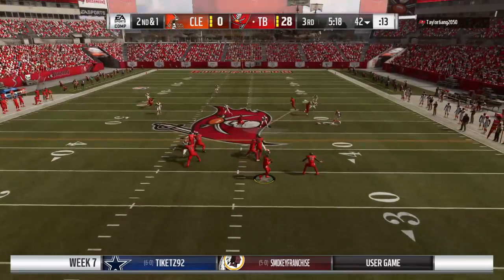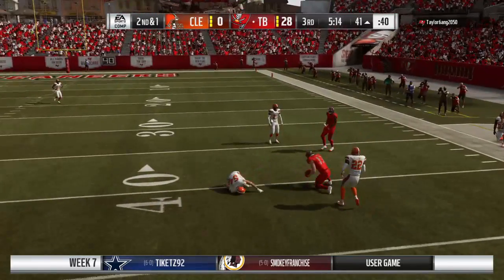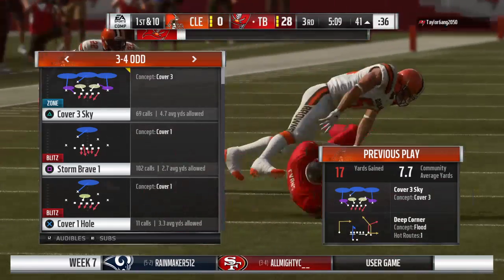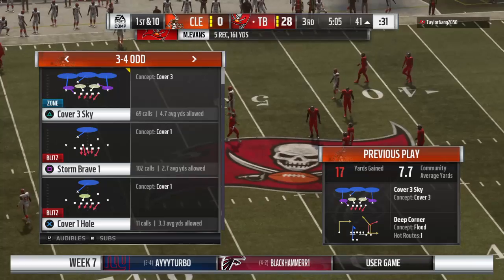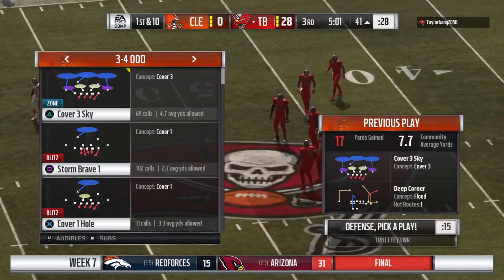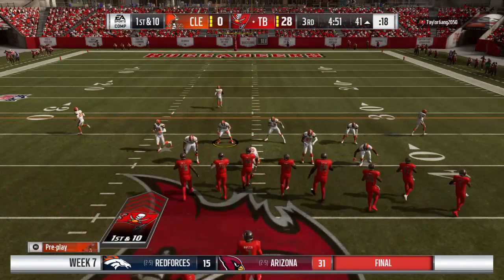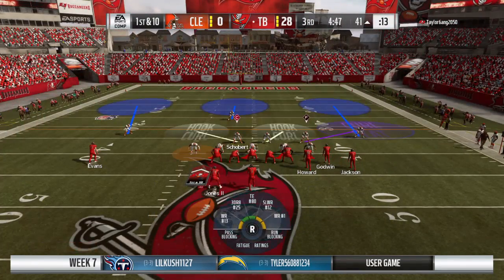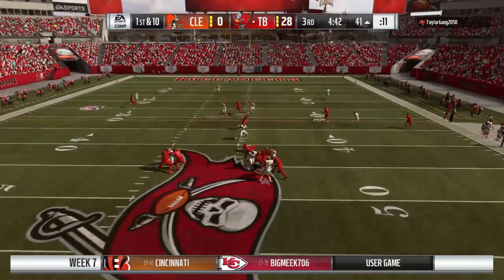From the shotgun, it's Winston, escaping the pressure right. And a catch right side by Evans. That'll put him up over 160 yards receiving now for the game. They can't seem to stop it. I don't know about you, but I feel like there's a little extra juice when you see Jameis Winston connect with Mike Evans early. And when they do it often, this team is really energized. Well, Evans at 6'5", those long arms, it's so tough to defend. And he surprises you with how fast he is because he looks like he's just loping along, and all of a sudden you're 10 yards behind him, and Jameis Winston finds him.